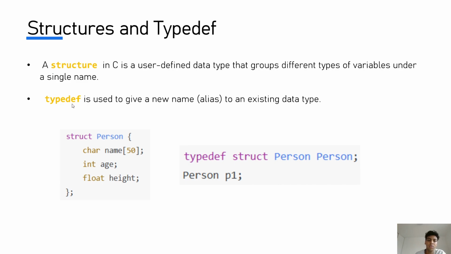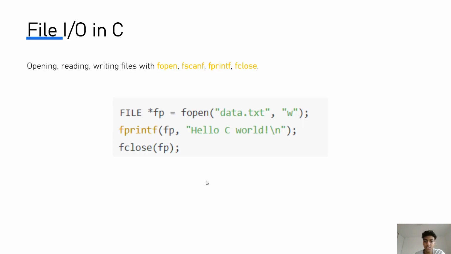And typedef is to make things look prettier, more legible and easy to read. How to do it? Just like this. We already created our struct, and we just go ahead and typedef struct person and the name of the variable. And in the program we will not use struct person, we will just use person as the new type created.